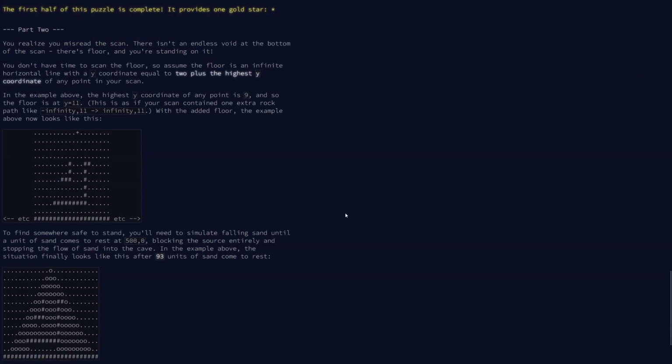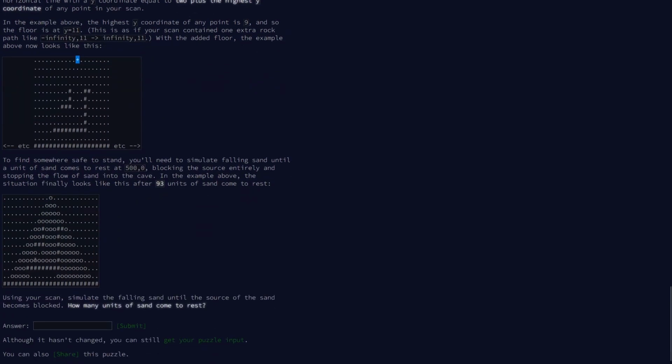So part 2, rather than giving us a void after the shapes we've been working with, it's asking us to draw in a floor after the bottom. So it's saying 2 below the bottom of the cave that we currently thought we were at. So where the void used to start, we go down 1, 2 rows and fill that in with rock. And then we're being asked to fill in still from the same point on the grid, except that now we continue on until the piece of sand we drop in stops right at the top. So basically building up this triangle. So how much sand do we drop in like that?